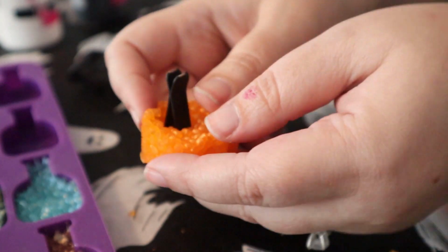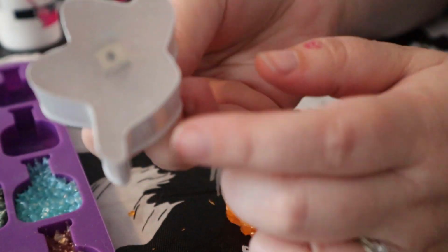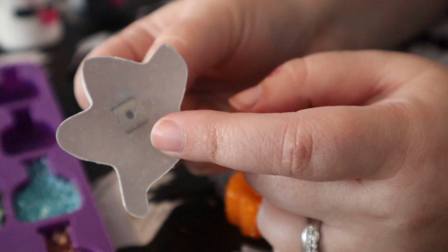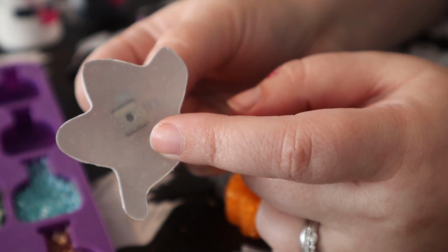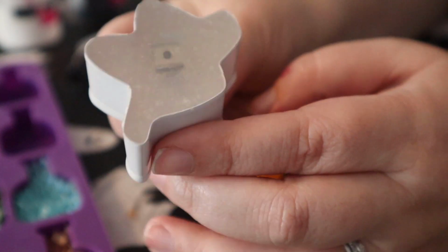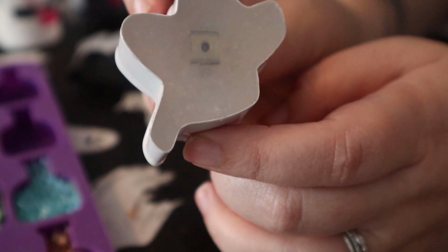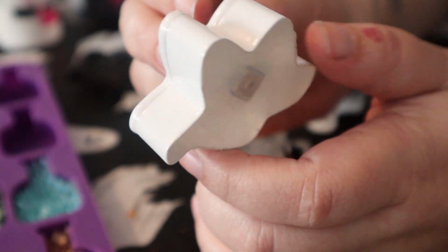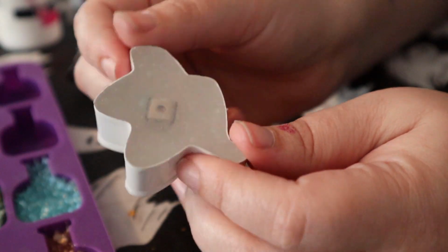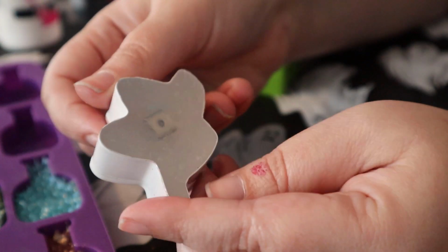But I have noticed typically if I do a white one, which we do have one here, you can see it just because you have to use quite a bit of the white mica pigment powder to actually color the beads. So as you can see, this is pigmented white, but it's still kind of clear because there wasn't enough mica powder in there, I guess. But we're gonna be decorating this one, so hopefully you won't see it as much after it's all decorated. But even if you do, it's okay.